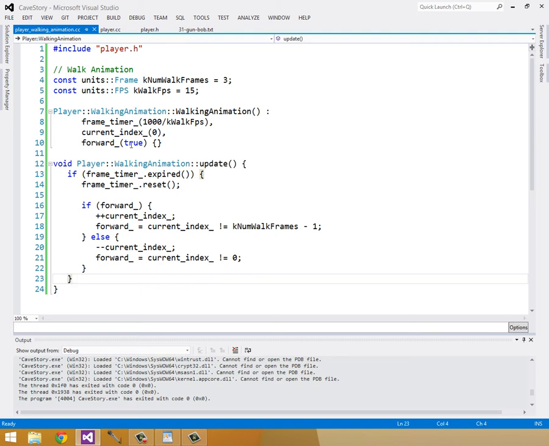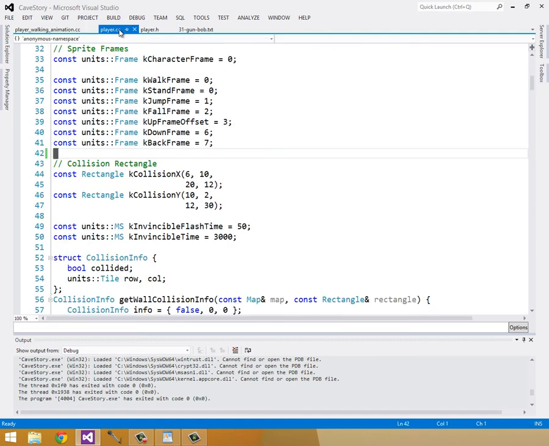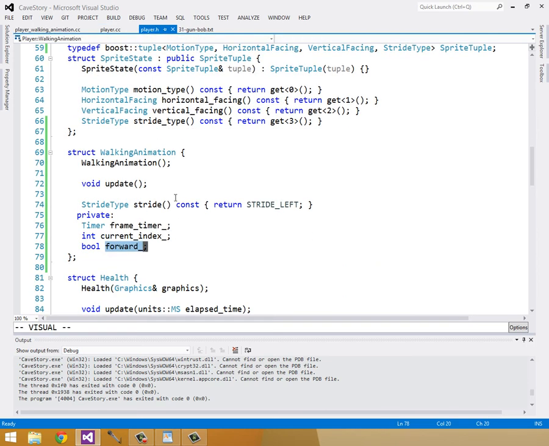Finally, we need to determine our stride type based on the current index. And let's actually do that in our getter method. So I'll go into player.h, and instead of returning stride left, we will implement this in our CC file.